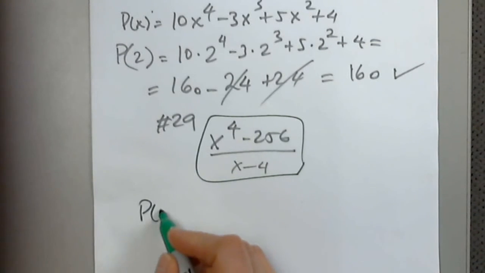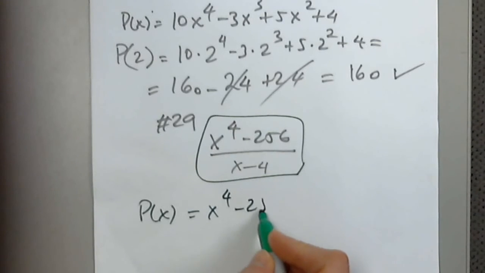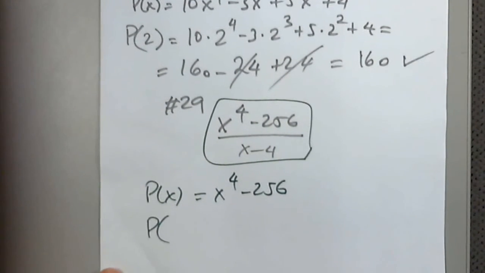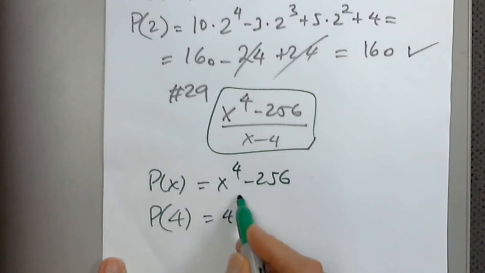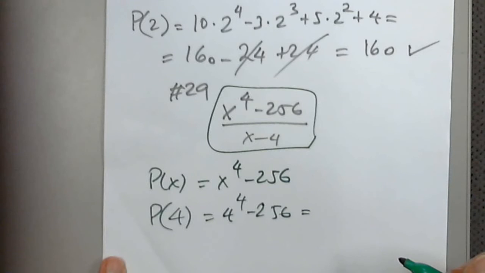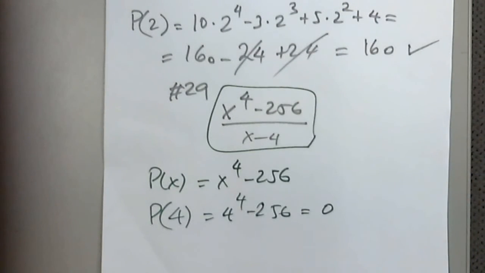Good. So the polynomial at the top is x to the fourth minus 256. How do I just determine the remainder? Actually, I want to know if x minus 4 is a factor of the numerator, and I only need the remainder. P of a. Yes. So P of 4. Exactly. So 4 to the fourth minus 256. 4 to the 4th is 256. What do I conclude about x minus 4? It must be a factor of x to the fourth minus 256, of this polynomial.